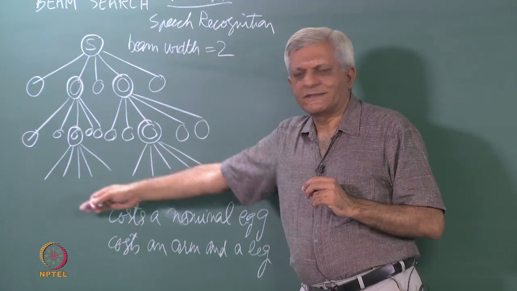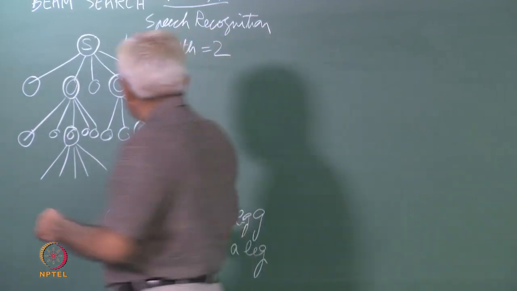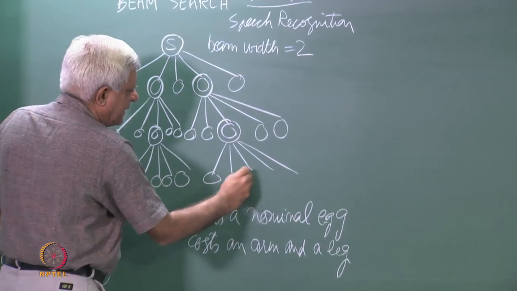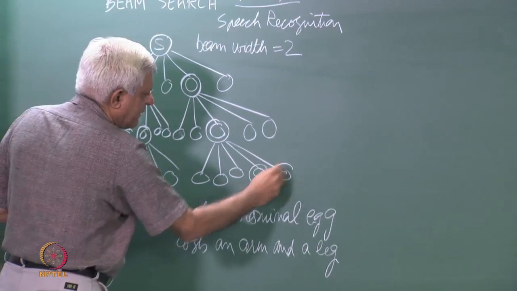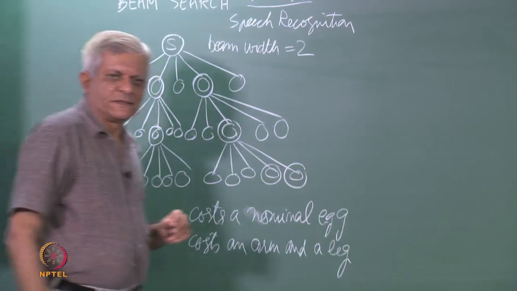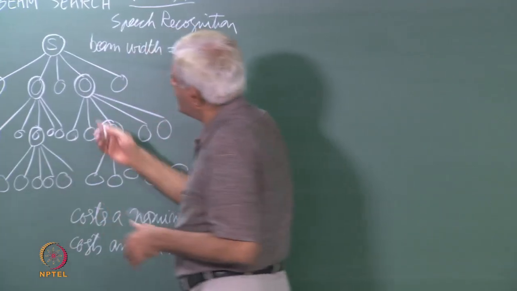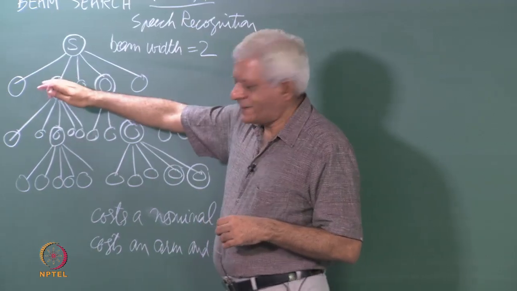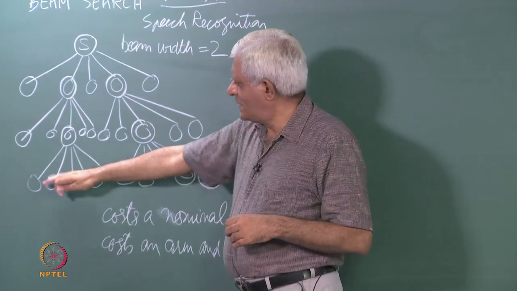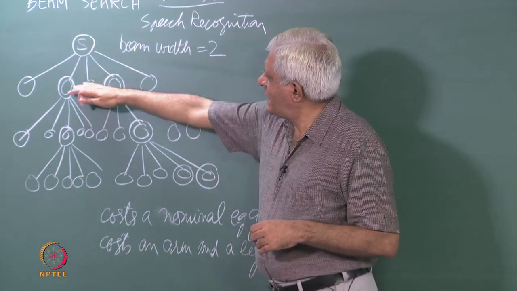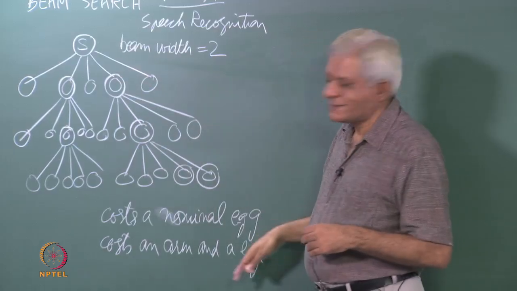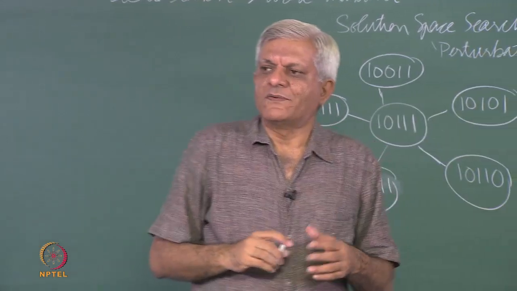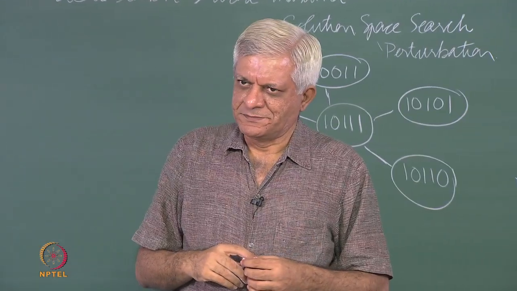may not have a good successor. For example, all these may be bad, but this may have 2 good successors. So, maybe somewhere here this solution will be found, which would not have worked out if this was better than this. If this was better than this, only this would have been selected and only this branch would have gone, and it would have reached a dead end here. Because we have kept 2 options, both these branches are there, and so it will work. So, that is one variation of how to get around this local maximum problem.